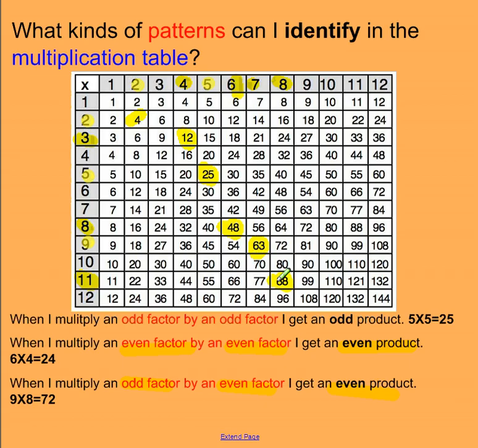This can be helpful when you want to check your answers, when you multiply even bigger numbers. When students start to multiply even bigger numbers, they can check the reasonableness of their answers by this pattern. We'll continue to learn about patterns in the multiplication table, and all of this learning will help support our conceptual understanding of multiplication.